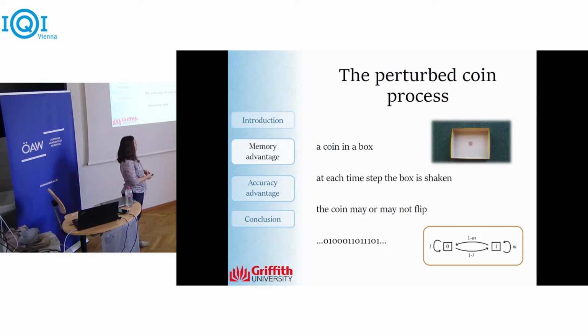It's very simple. It's a Markov process where all you care about is the last thing you've observed. So if you start in heads, there's a probability of L of remaining in heads and 1 minus L of flipping to tails. And if you start in tails, you have a probability of M of remaining and 1 minus M of flipping. So this is basically a family of processes parameterized by M and L.